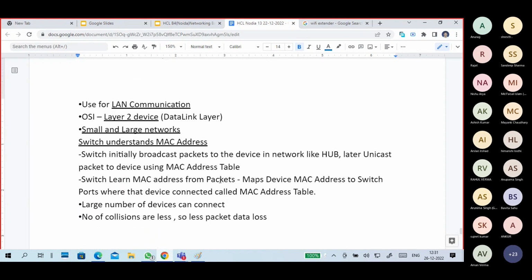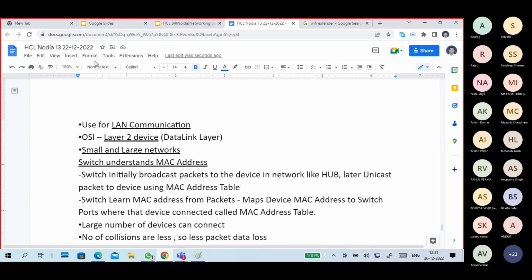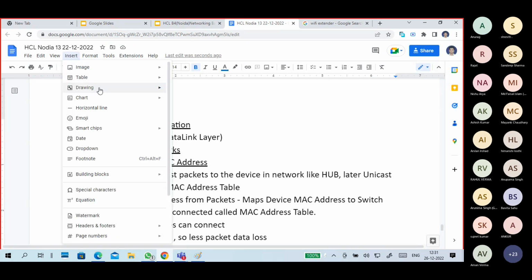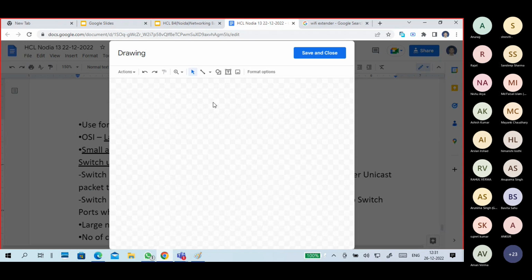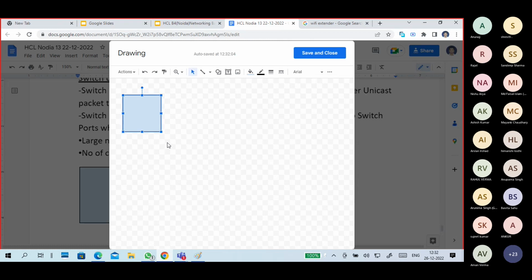again. So this is the place where I put a diagram. So slowly look at this. This is a big picture, guys. Okay, this is one PC, 1, 2, 3, 4, 5.